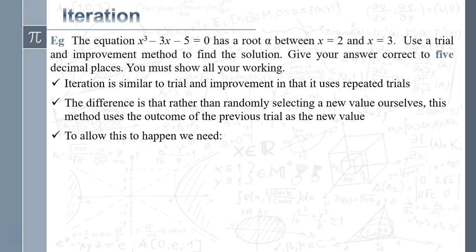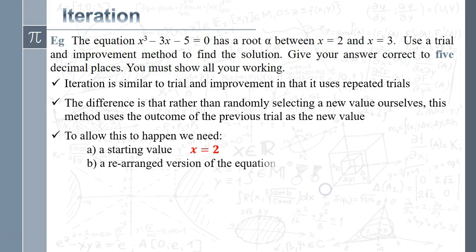In order to do that, we're going to need two things. We've got to have a starting value, which we've already been given. The starting value is x equals 2. And the other thing we need is a rearranged version of the equation. So let's do a bit of rearranging now. Let's make x the subject of that equation.